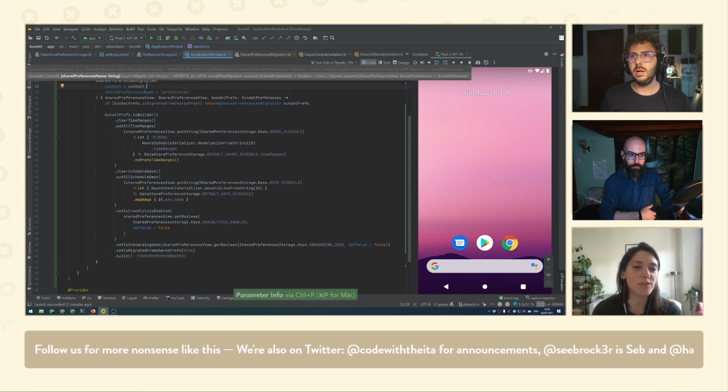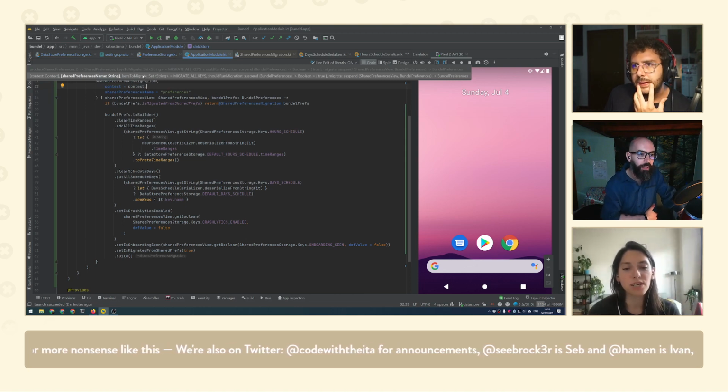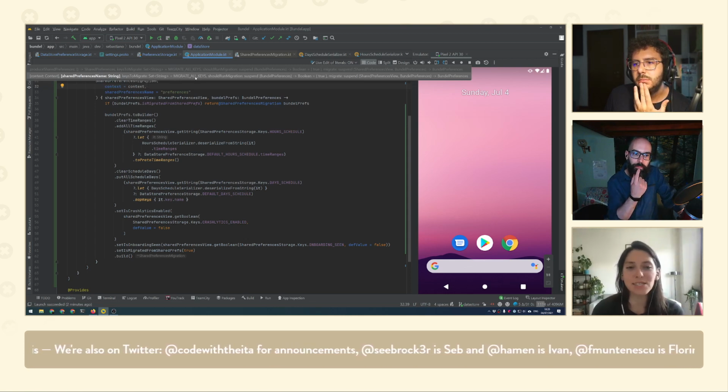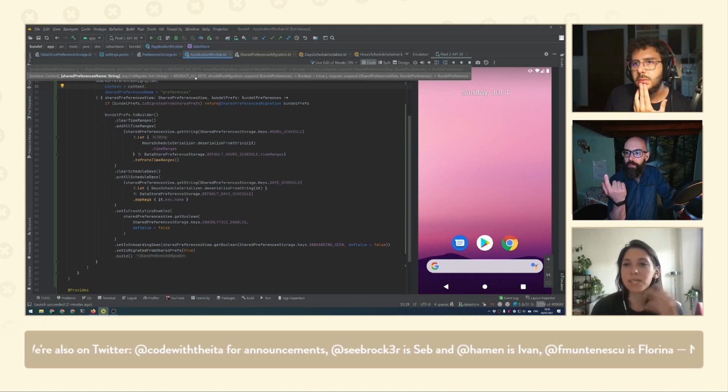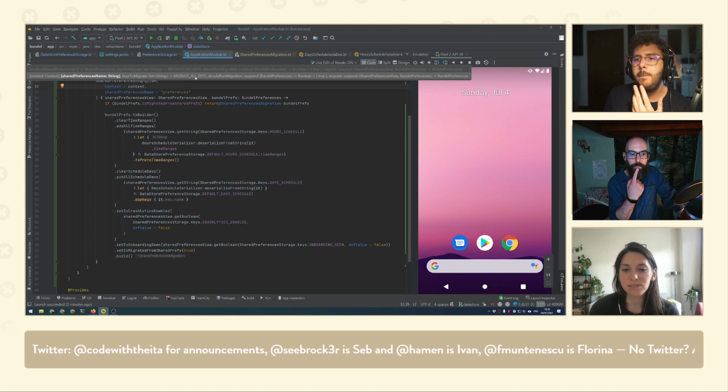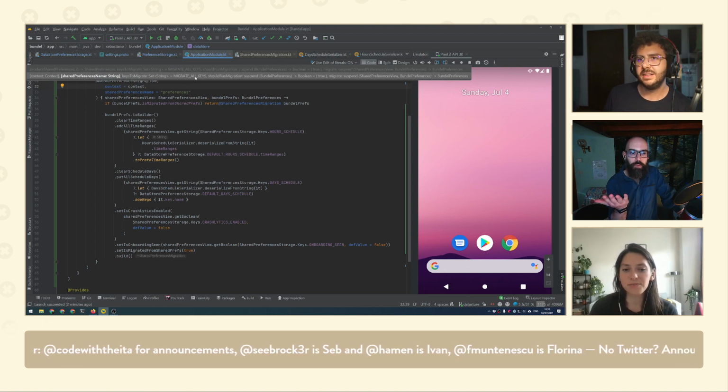In share preferences migration, you can say which keys you want to migrate. By default is all. But I think now you are trying to access a key that doesn't exist in the set of keys because it doesn't exist in share preferences. Yes. Let's try to put it there.